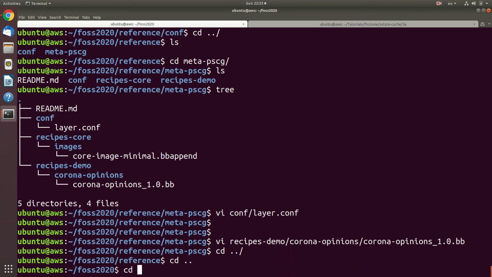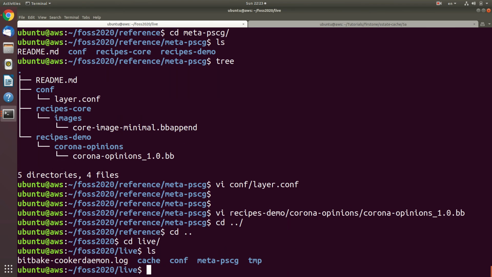So what I would do would be something like bitbake and then the name of the provider. Now there are rules for it. For example, if I have a file that is called corona-options, then this is the package name, and this is the package version.